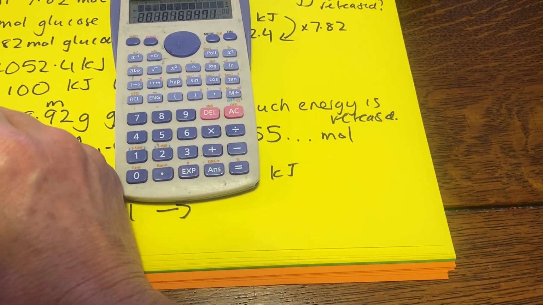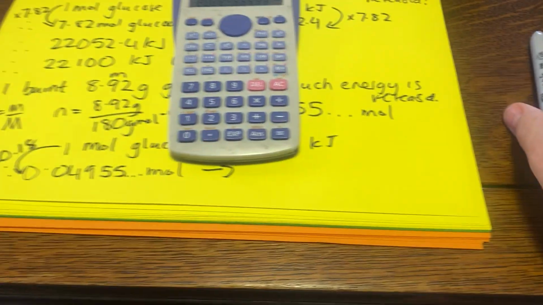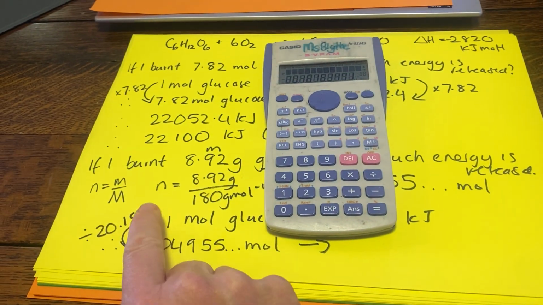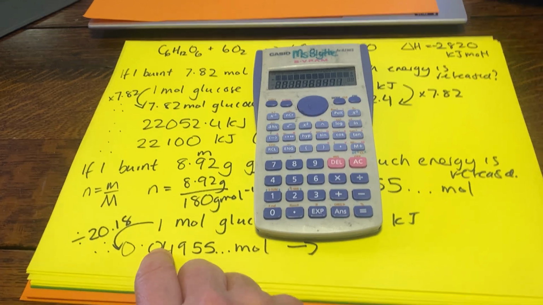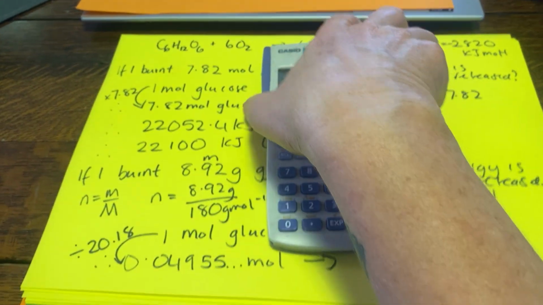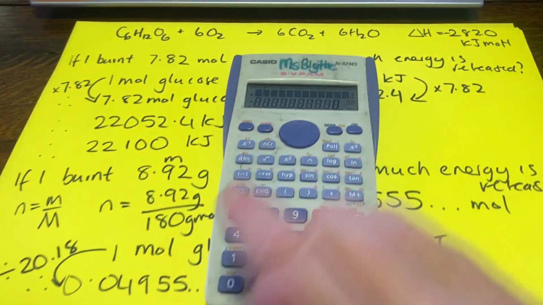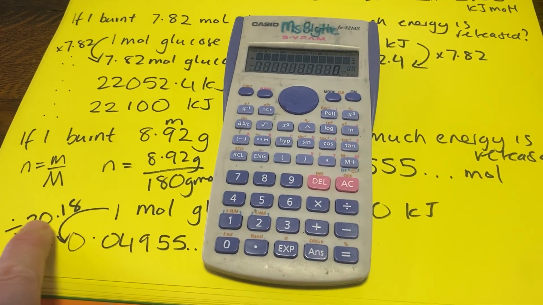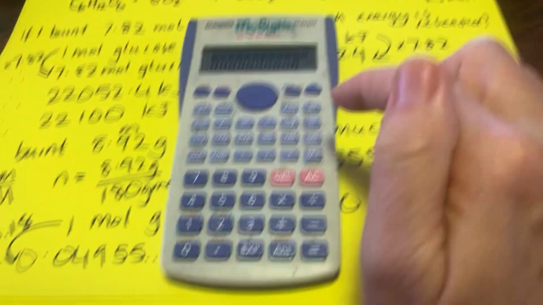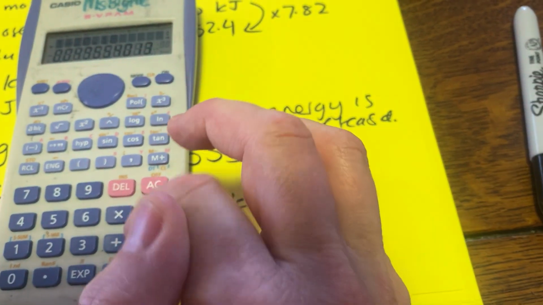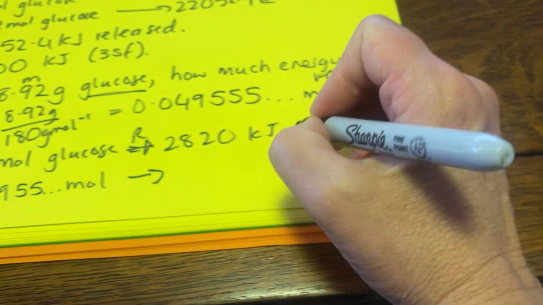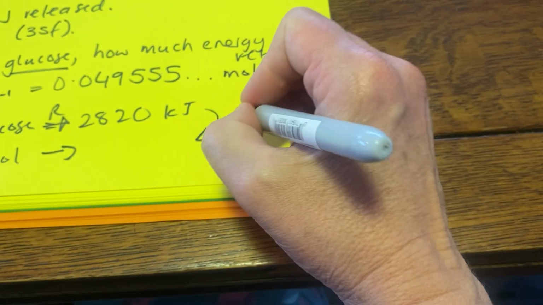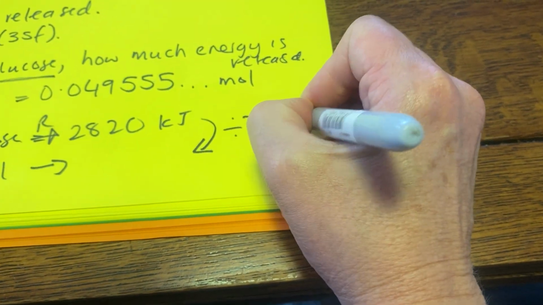Now, if I'm unsure about how to do this, I just want to check this here, right? These are my only 2 numbers. So I either had to go 1 divided by that or 1 times that. And actually, either of these ways would work out, but I'm just going to check my maths here. Does 1 divided by 20.18 equal that? So I'm going to go to my calculator. 1 divided by 20.18 equals, yes, it does. It equals the right number. So I've got the right number here. So now once I've got that, that's the tricky bit. I need to do the same to this side. 20.18.